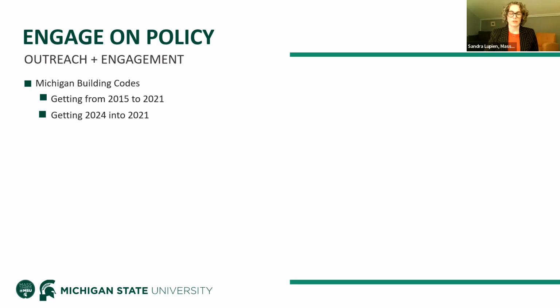Now, of course, because that's happening, we're working on getting some of the 2024 mass timber elements of the International Building Code into our 2021 code. So we worked with a variety of different stakeholders to get a proposal in when there was a call for proposals from the Bureau of Construction Codes to inform the 2021 building code draft. And when that comes up for public comment, we'll work on getting people connected with opportunities to make public comments and submit comments. So we're just going to continue working on that.